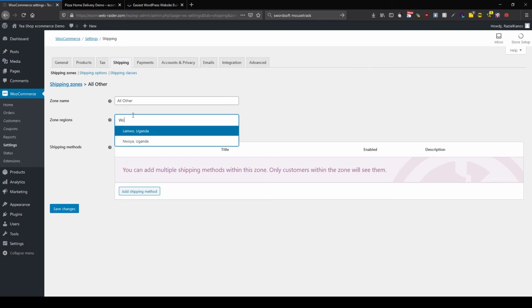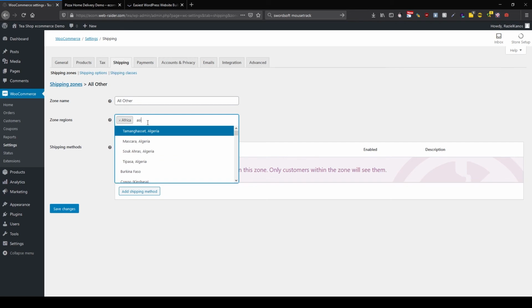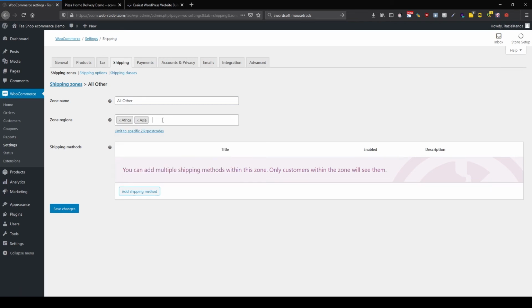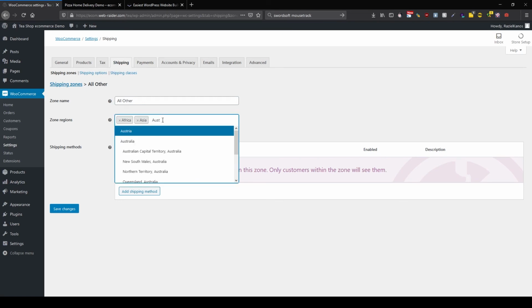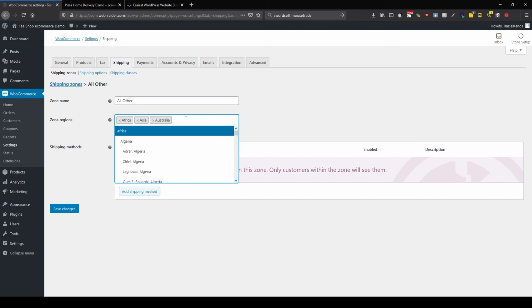Okay, you can't add world here. That would be nice. Okay, let's add Africa. Asia. Australia. Make sure you really add Australia, not Austria. Austria would just be one country. And North America.